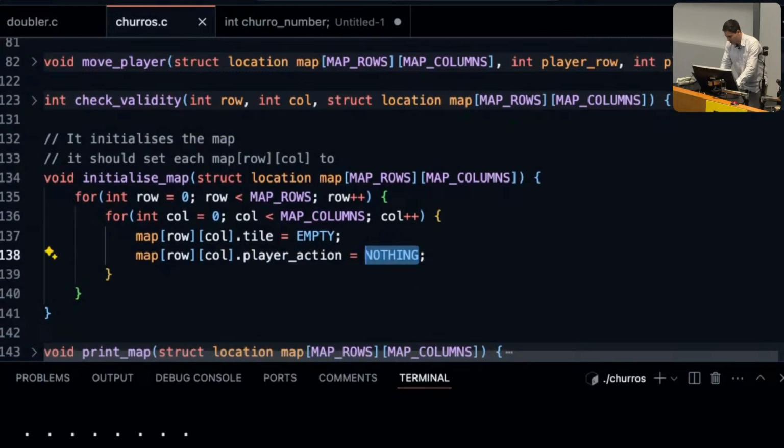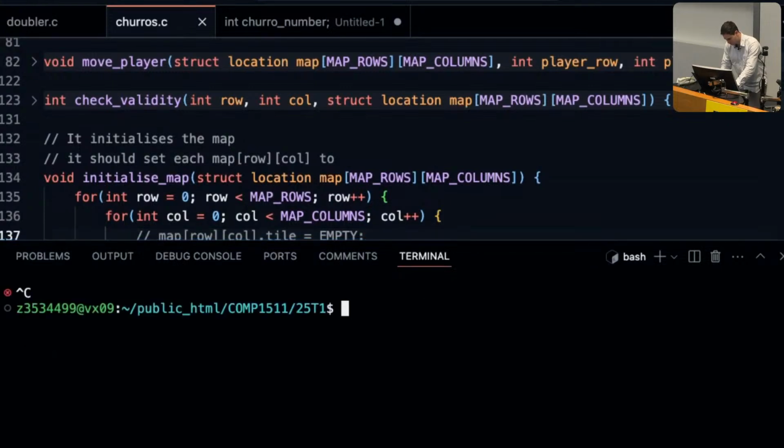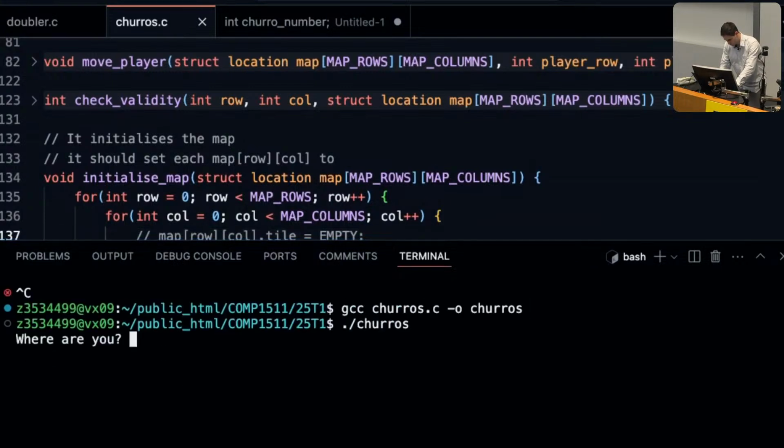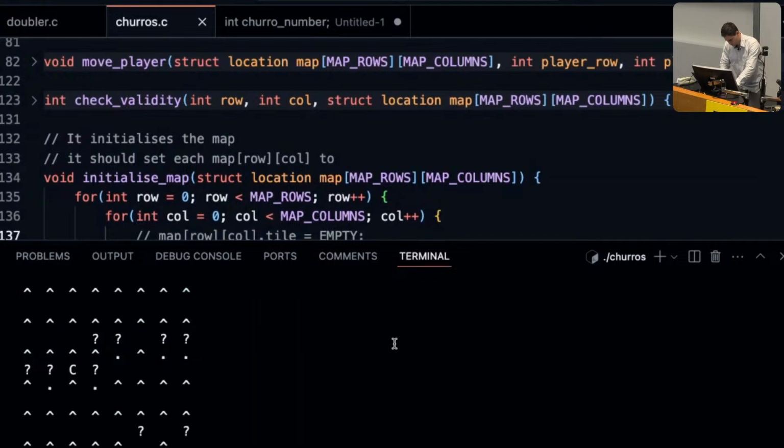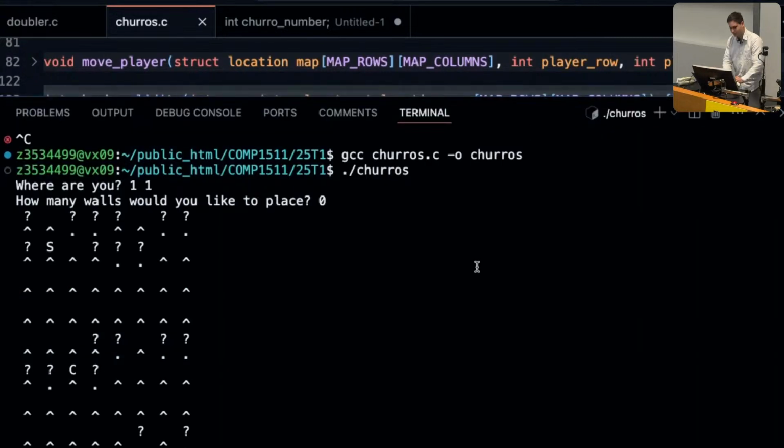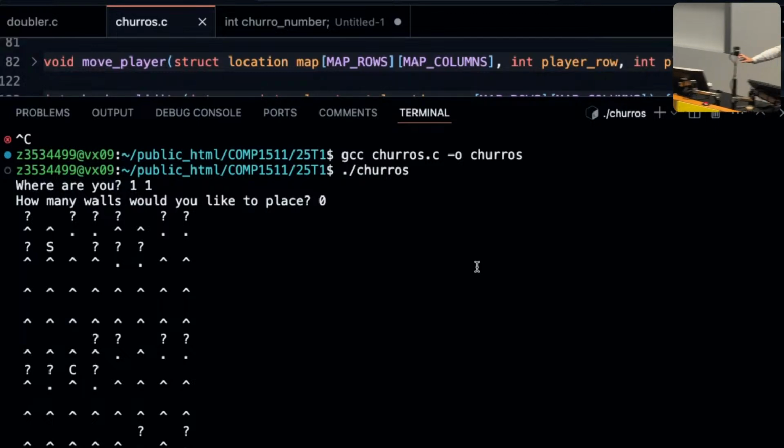Just out of curiosity, if we didn't have these two lines, let's see what would happen. Look at that. Now, if you do this with DCC, I think you'll get different behavior, by the way. So you should try this without initializing.